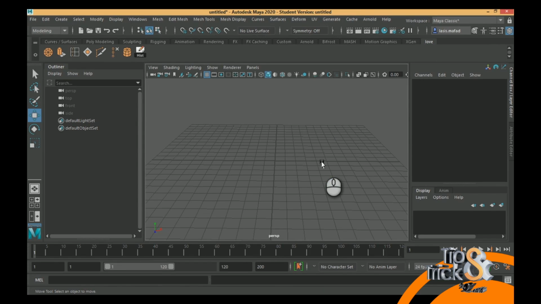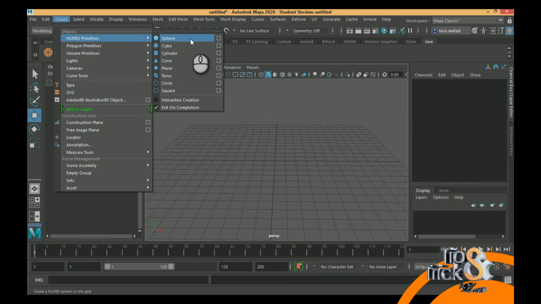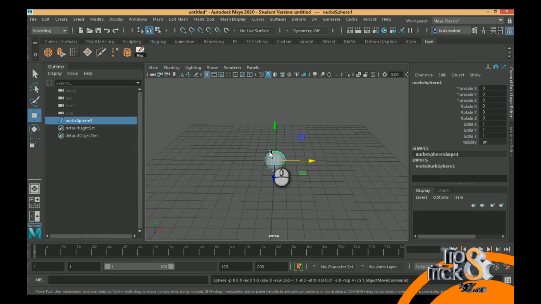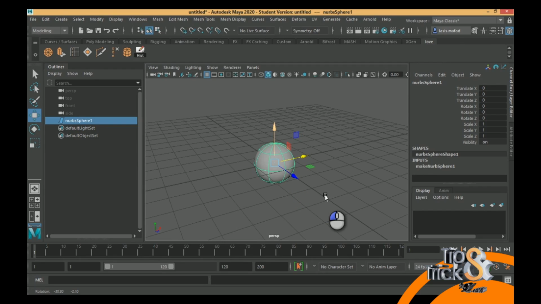Also, NURBS doesn't have to have faces because a NURBS object tends to be read as a one-piece object. Imagine, let's say, a ball. You model the sphere. Imagine a ball.